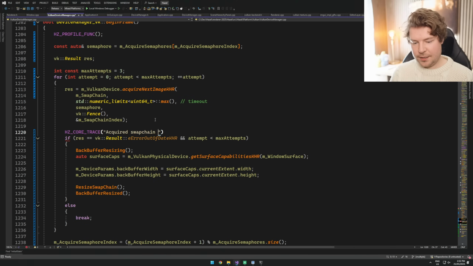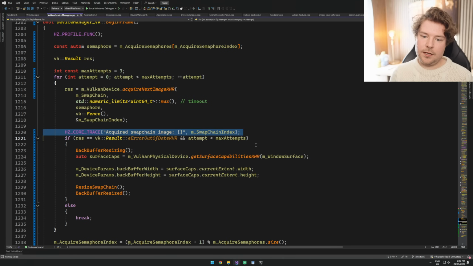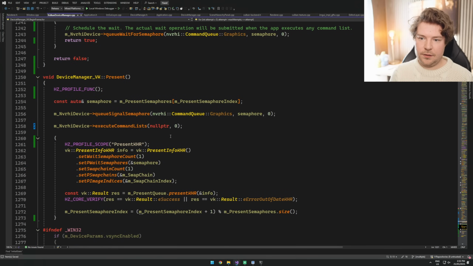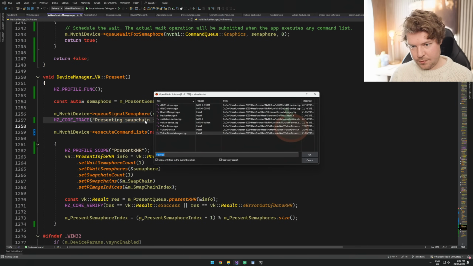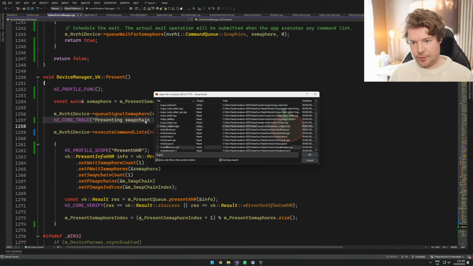This stupid C key. And then we'll do the ImGui layer.